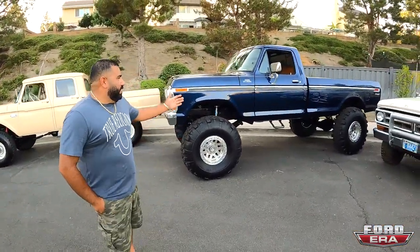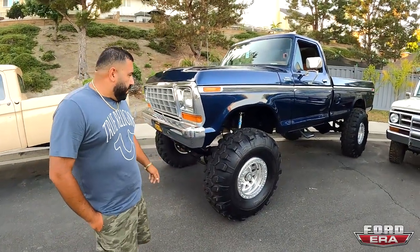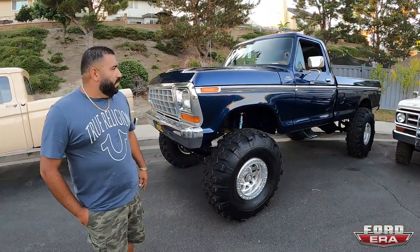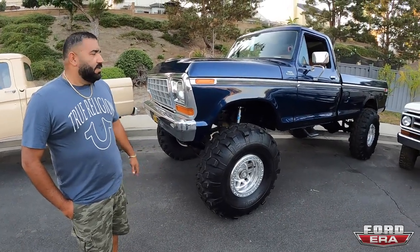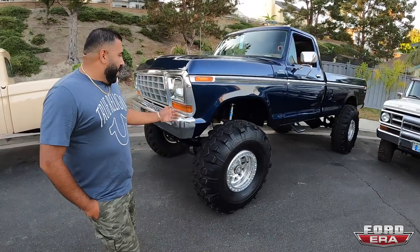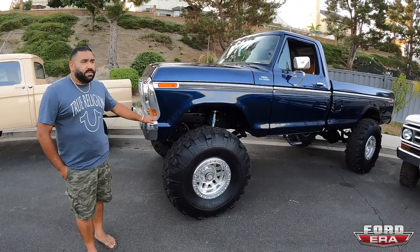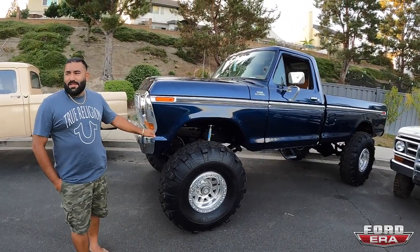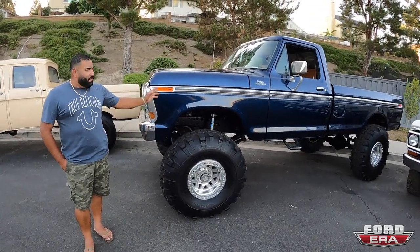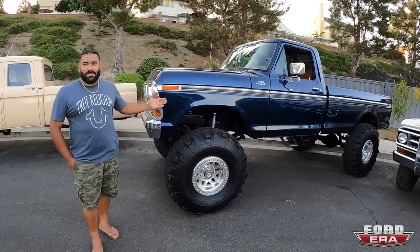Here's Alfonso with his 1979 F350. It's got a 460 — a '70 Lincoln engine — 4.88 gears, and a locker. He built this one from the ground up to use it, specifically to go mudding. He's owned it for going on 20 years. Ryan ran the VIN — did a Marti Report — and it came out to be a pretty special truck with the Freewheeling package.